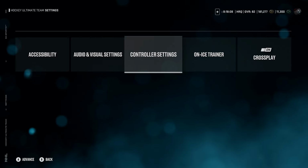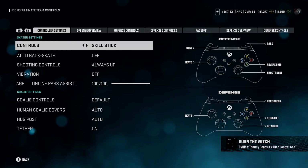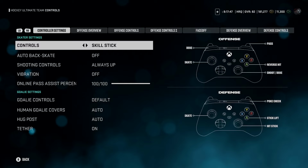Next up, we'll look at the controller settings here. So looking at my controller settings, I prefer skill stick still, okay? The reason why I like skill stick still is I don't want to accidentally press buttons and start doing random deeks. And it's more of just a thing that I'm used to. Probably total control is really better in general, especially for newer players, because everything can be done with a button, right? Pretty much deeks wise as well.